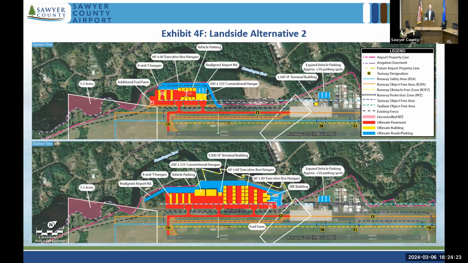These next two, this is landside alternative 2, and it has 2 options. The top half of the slide shows you development on what is currently airport property. That is federally obligated property that is owned by the airport. The bottom portion expands into the adjacent area, which is not owned by the airport and would require additional acquisition. And the only intent of this alternative is to also show that if you don't build in the southeast corner, this would be it for the airport if you don't move the runway. This is literally all the land that's left.